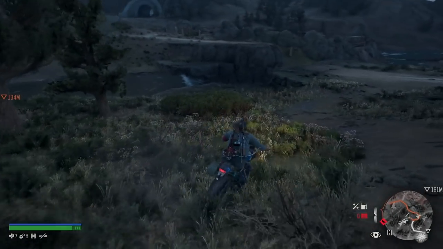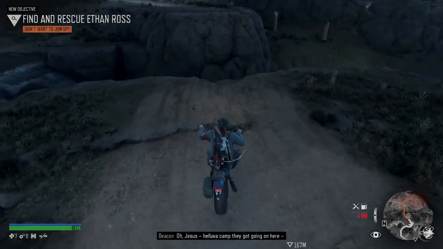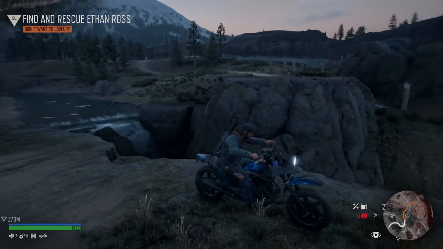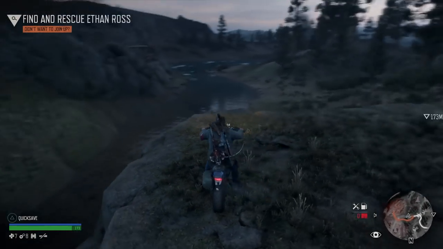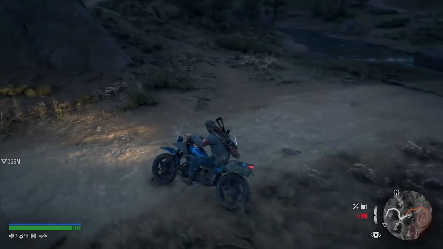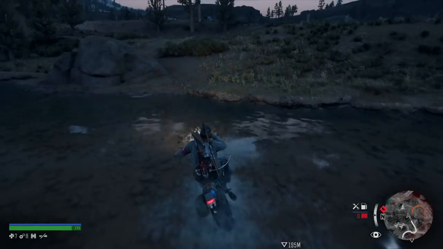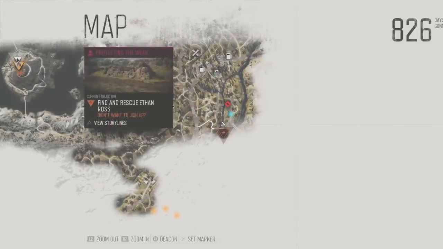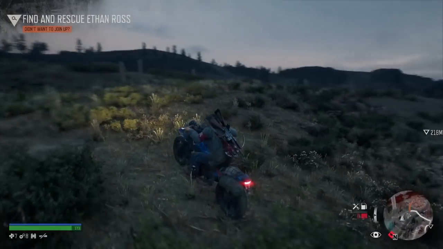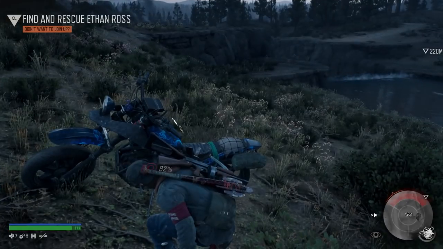Let's go down here. Oh, I've got to cross the river. Shit. I will not make that jump. Camp they got going on here. There's a camp? Where's the camp? Gotta find a way across. Can I just ride through the water here like I usually do? Yeah. Where's the camp? Okay, so this is the camp that this guy's in. Alright. We'll leave it for now. I'm going to jump off and take a little break.